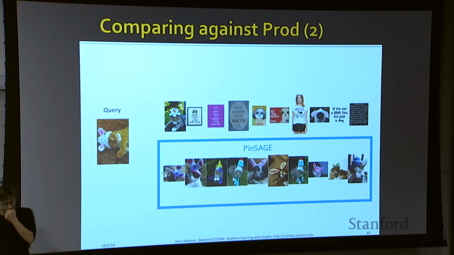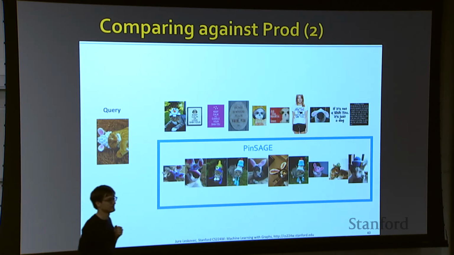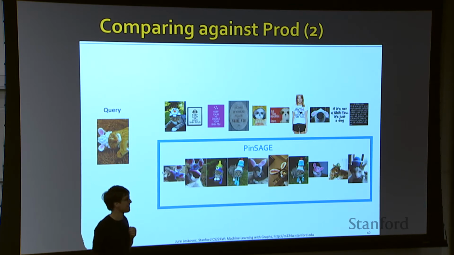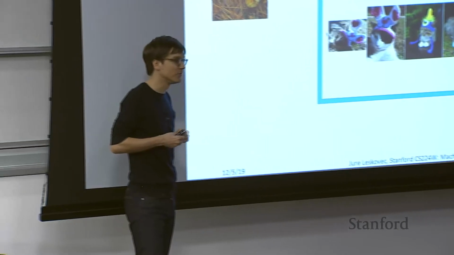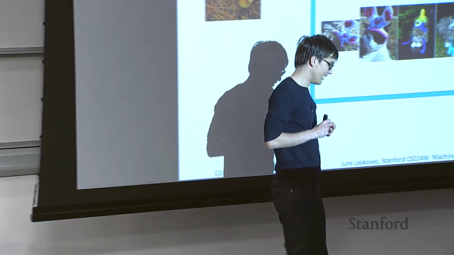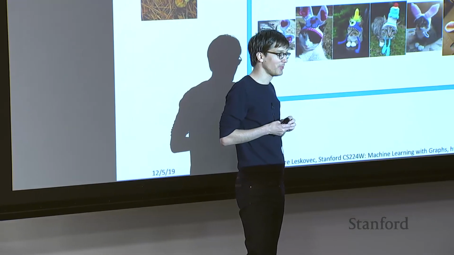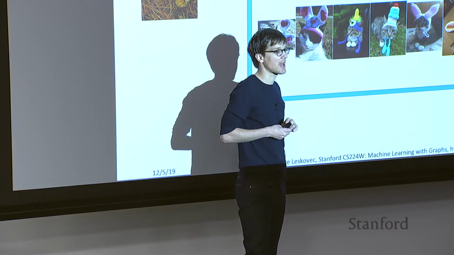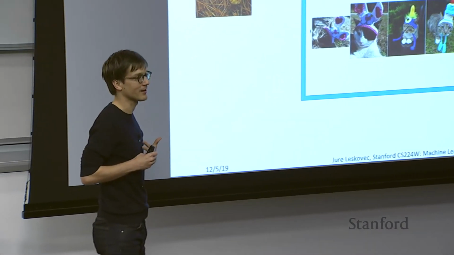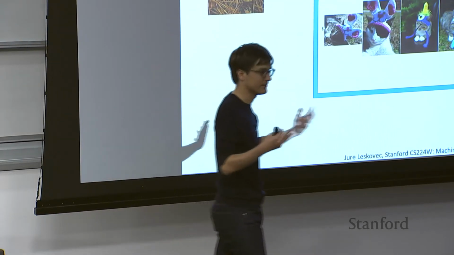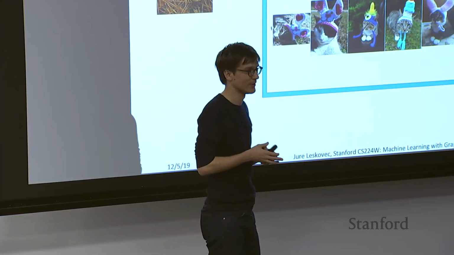Yes? Have you tried to jointly learn the feature extractors for the images with the recommendation system? We did not. It would be interesting to do, but the scale is scary. That's why I think it would be quite hard to make this work. But yeah, it's definitely a clear good idea.